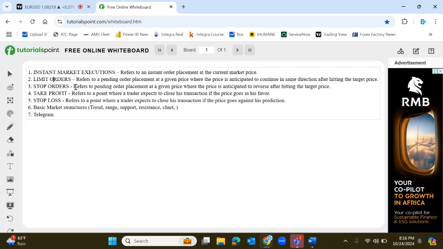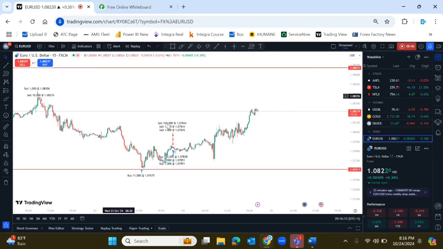Okay, so going on to that, we will start with instant market execution. This is what instant market execution is. Assuming I just logged into the forex market and, after making my analysis, I expect the price will start moving up from this place. Look at the price. I'm on EUR/USD, the currency pair, and the time frame is the 15 minutes time frame. The price for this currency pair at the moment is 1.08221. Please permit the terminologies I'm using because I've explained them in the earlier episodes.